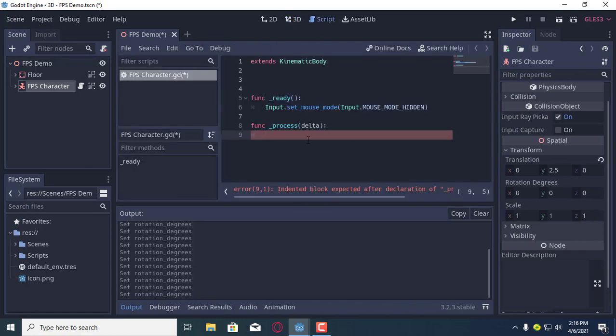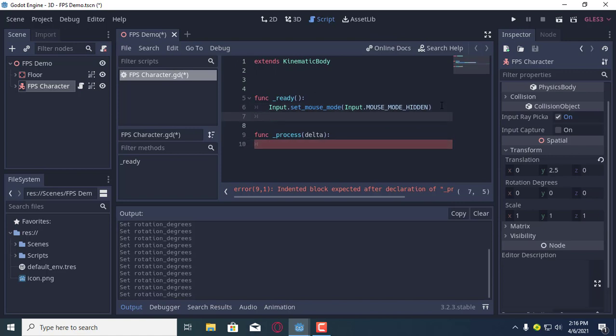So to do that, we need to calculate the mouse position too. Actually we have something called get viewport, I think. Let's see, yeah, get viewport, get mouse position. Yeah, this actually gets the mouse position. And what we will need to do is make something that will make the player and the camera move, I mean look around with the mouse.